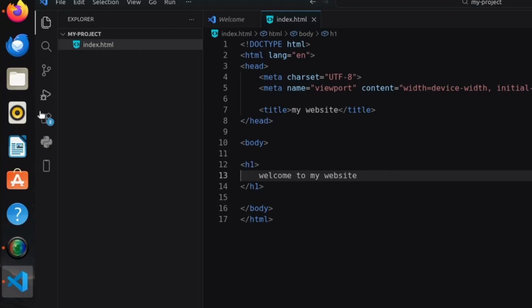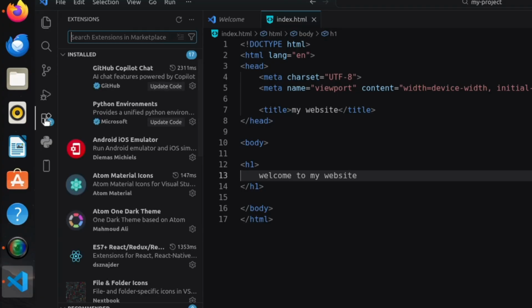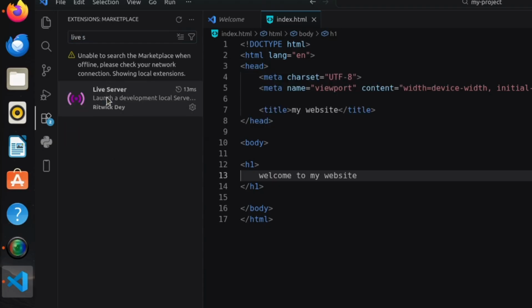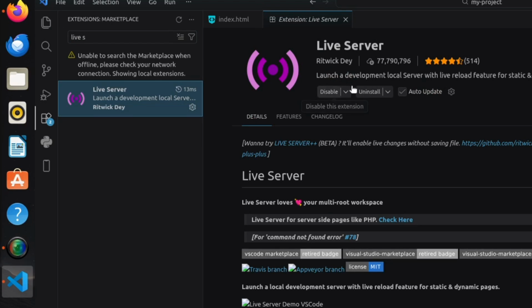So look closely. I would like you to come here. Here, something called extensions. So you click on it. After clicking on it, here is what you do. You search for something called Live Server. You can see it here. I have already installed mine, so you can press the install button to install yours as well.